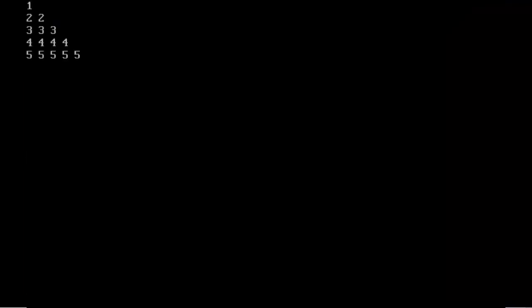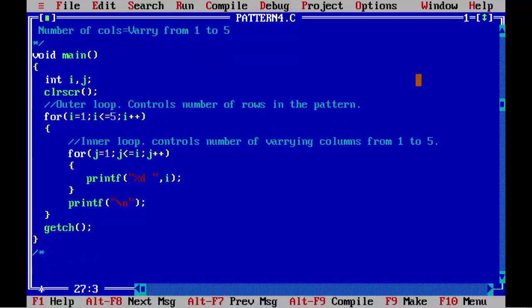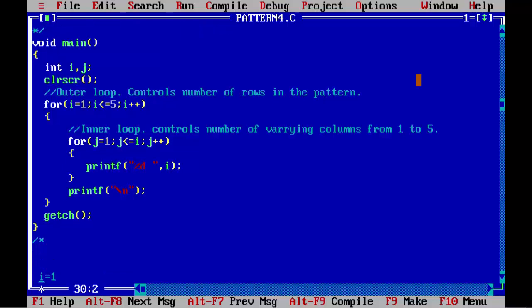Okay, we have our pattern 1 ready. Now it's time to understand the program. So for i equal to 1, initially this is the outer loop, inner loop and output.